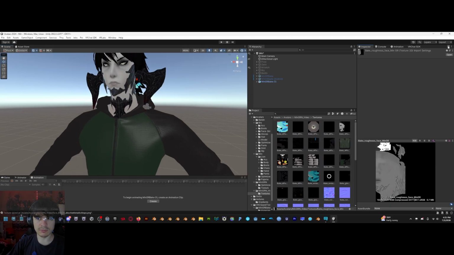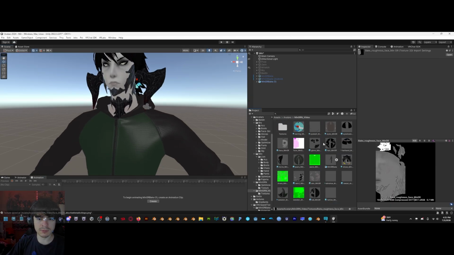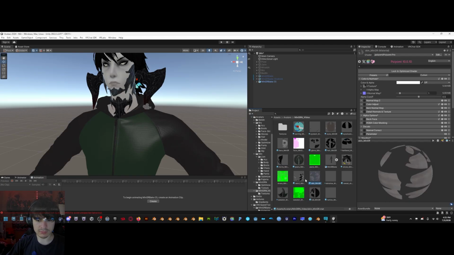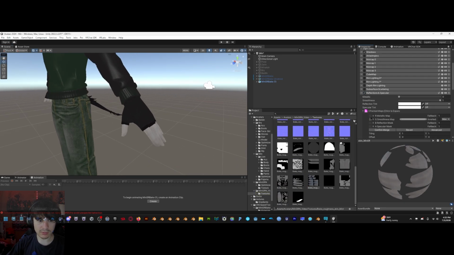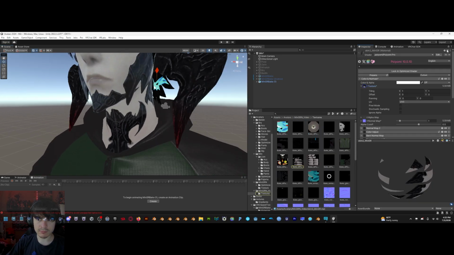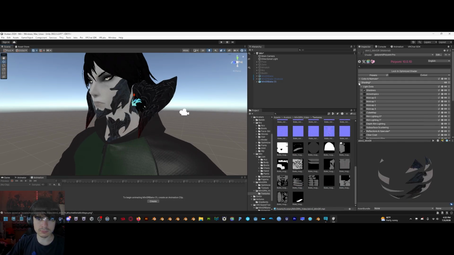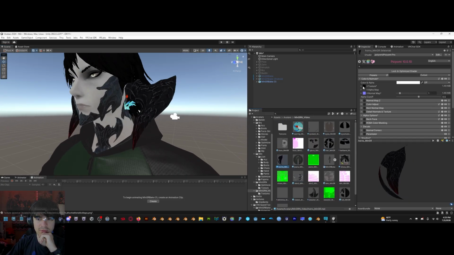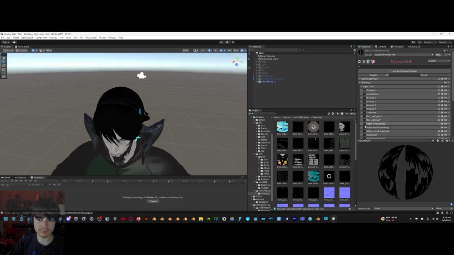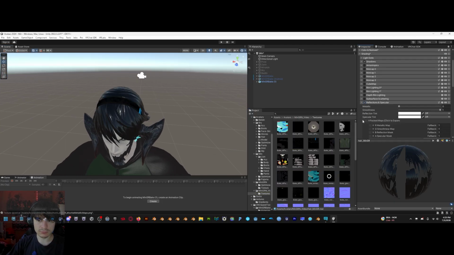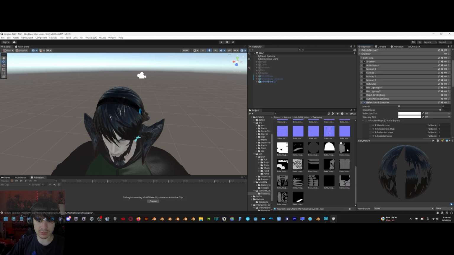And I'll do that again for the, let's see, can I do skin? This is the fingers, so yeah, we can do this one. And the hair is looking like it's this one.